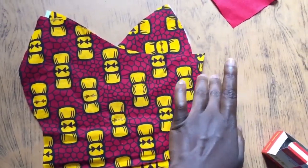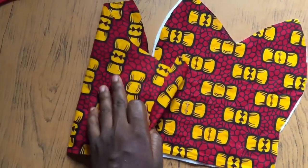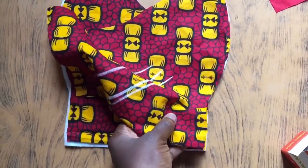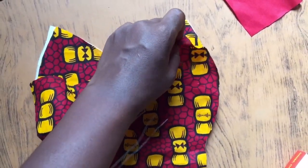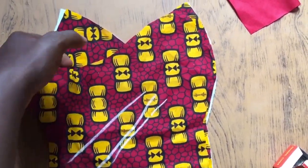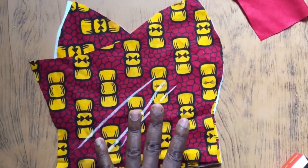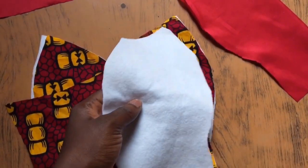Okay, so right now I'm just going to place the main fabric on the front, right sides facing. I'm going to use a chalk on the wrong side just so I don't get confused as to what is what and which is which. Okay, so I'm just going to place that down really straight and smooth, then place the breast part that tallies with this part on top, this side part, and pin it down using my pins. And basically, that's going to be done on the other side as well.